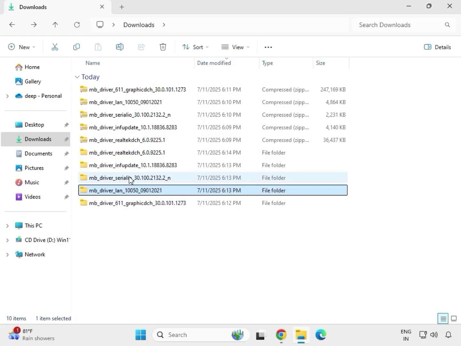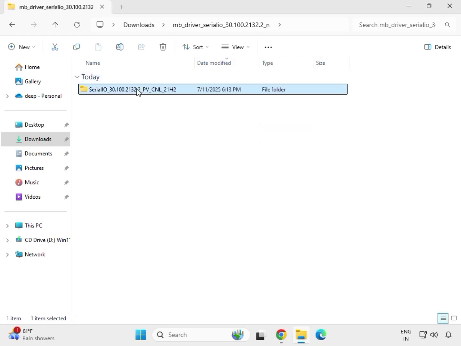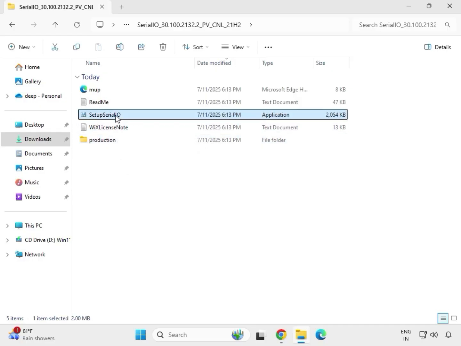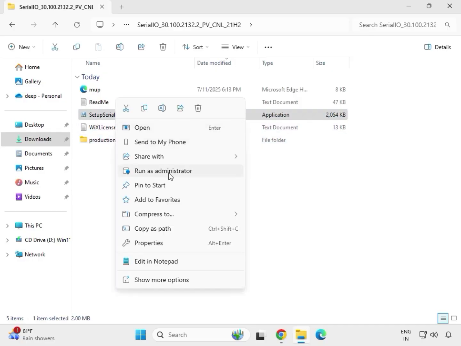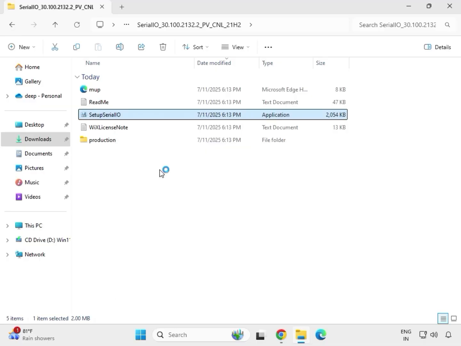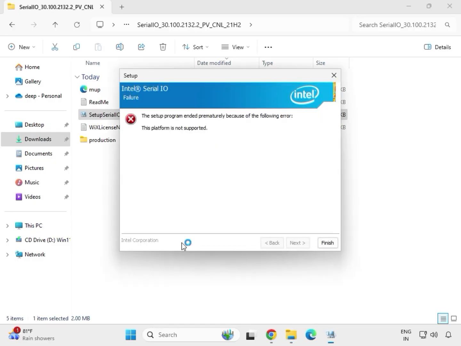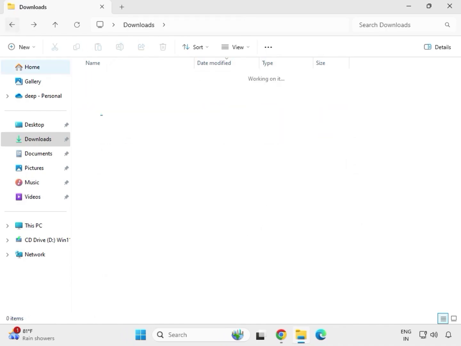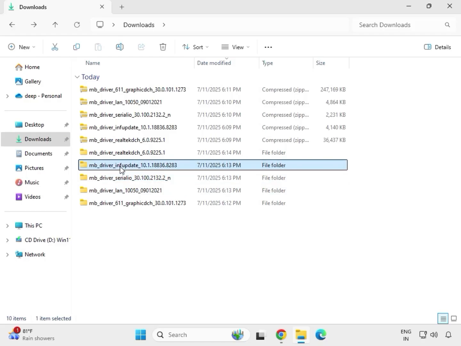Then next is the chipset driver. So find the setup. Just right click to run as administrator. Then click on yes. Then finish, next to install. Okay, this is the INF update.